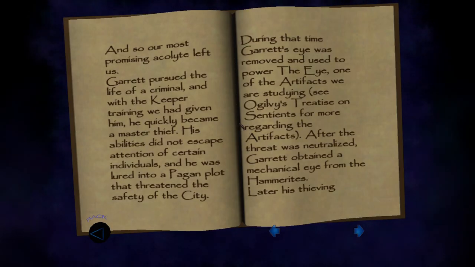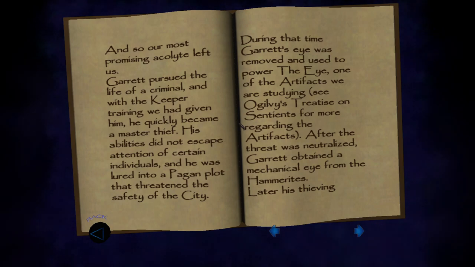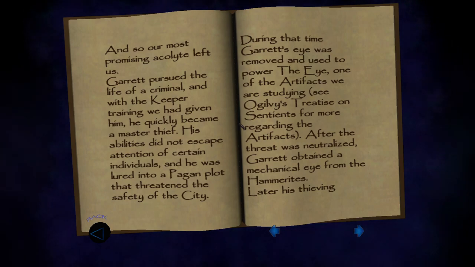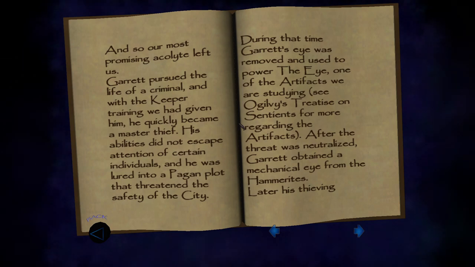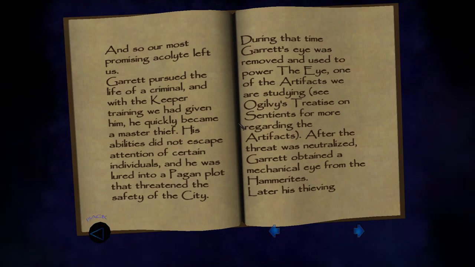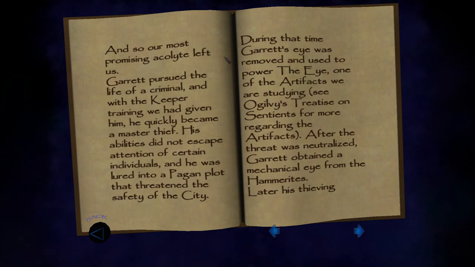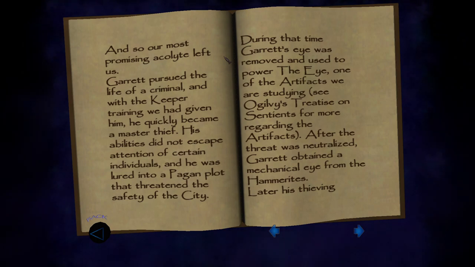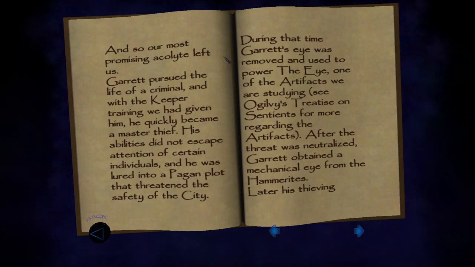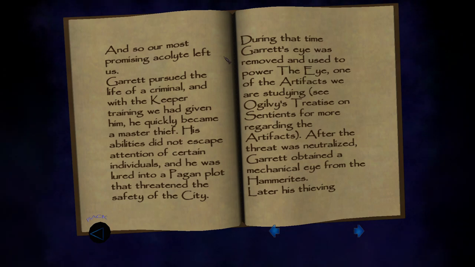So our most promising acolyte left. Garrett pursued the life of a criminal, and with the keeper training we had given him, he quickly became a master thief. His abilities did not escape attention of certain individuals, and he was lured into a pagan plot that threatened the safety of the city. During that time, Garrett's eye was removed and used to power the eye, one of the artifacts we are studying. See Ogilvy's treatise on sentience for more regarding the artifacts.